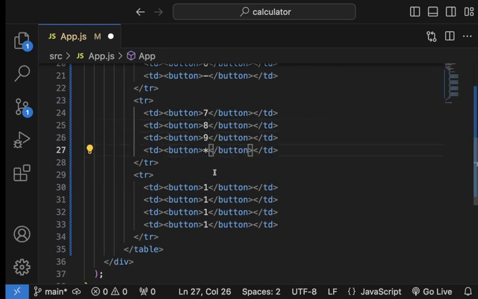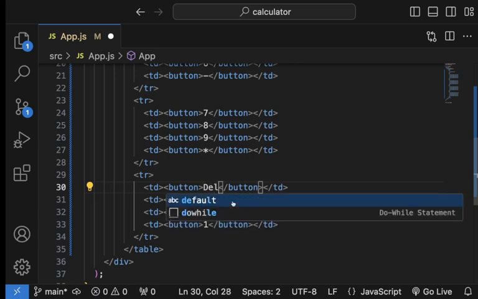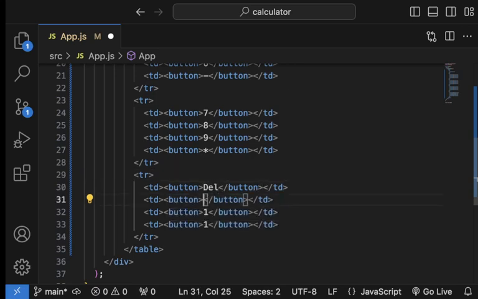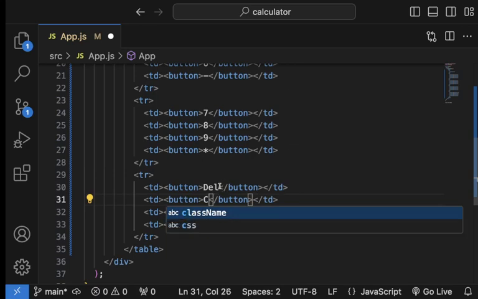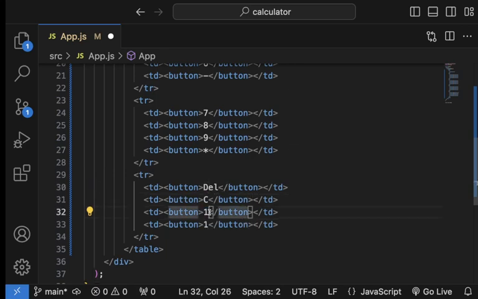We can put multiplication here. Then we can have the division, the delete, the clear everything, clear. I just use this. Then the equal sign. What else? I think these are those things in our calculator. Okay. So let's move this last one.